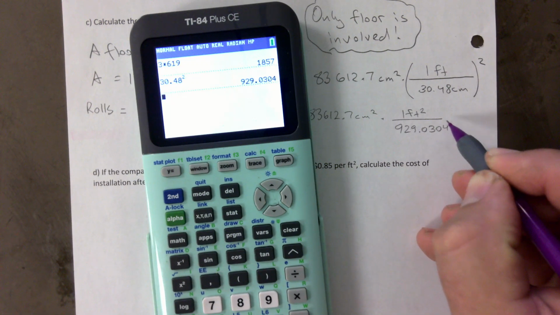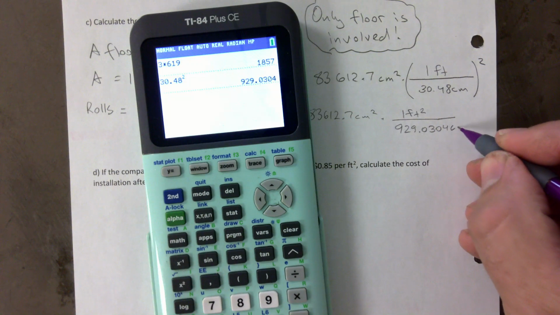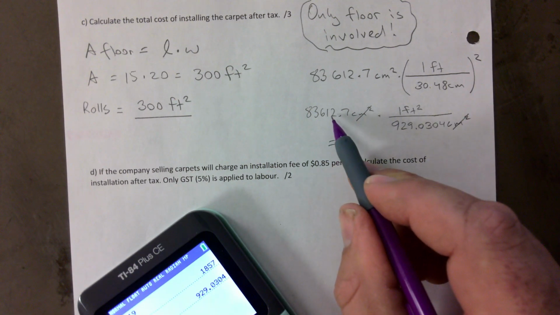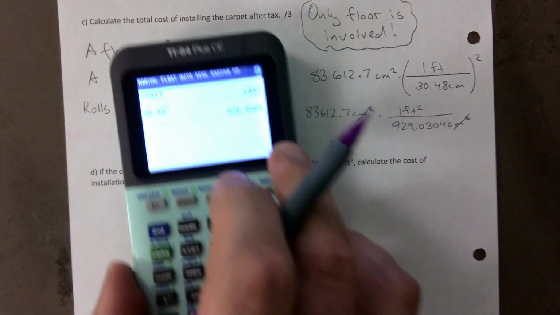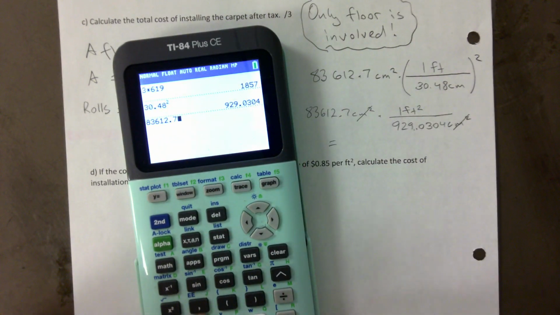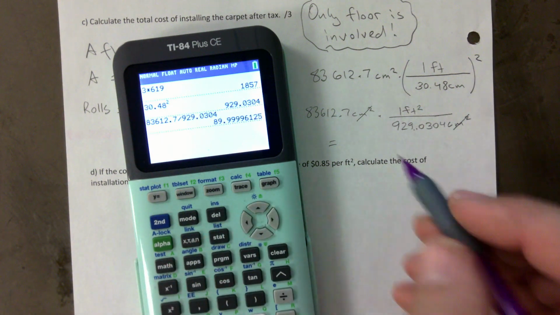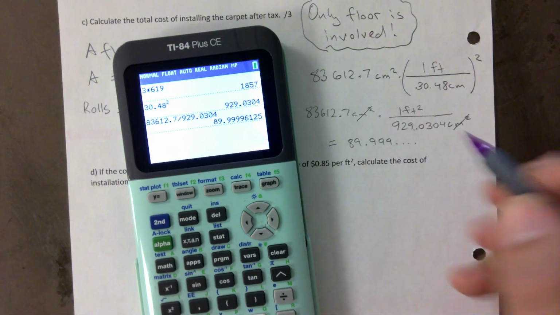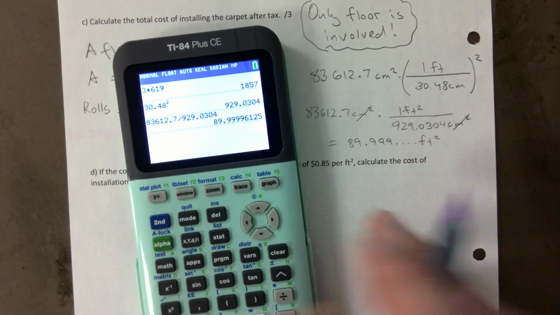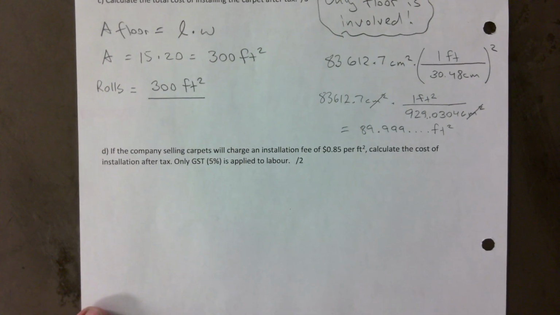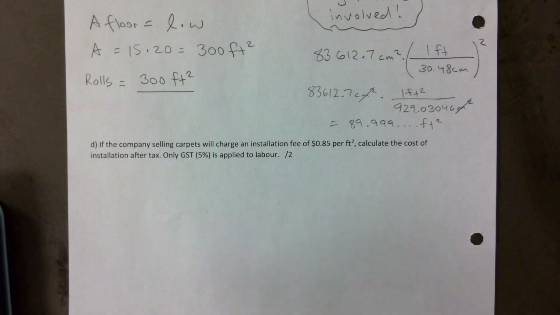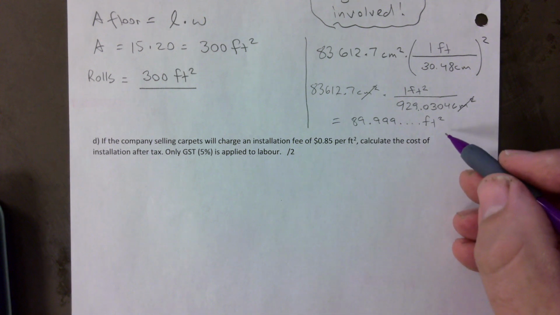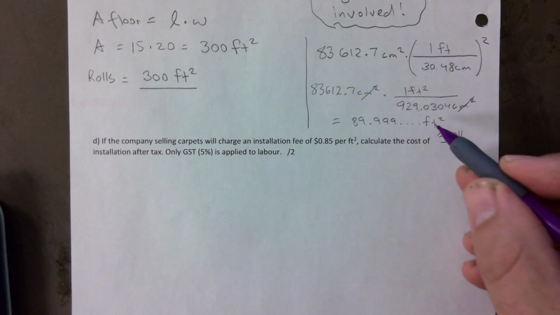We did something similar to this on the previous page already. Now you can cancel, and so we just have to go this divided by that, really. I'm going to copy paste. It's 89. Don't round just yet. I know the temptation is there, right? But we don't want to truncate. We don't want to round just yet. So that's how much one roll covers. Okay? One roll covers this much.